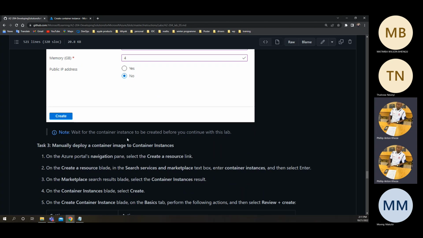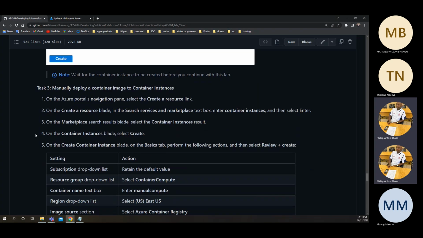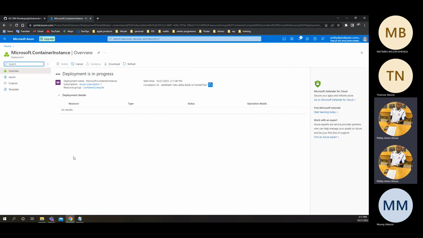And then we will wait for it to create, and then after that we will manually then deploy a container image to container instance.